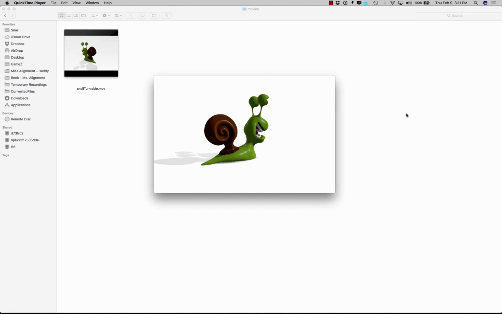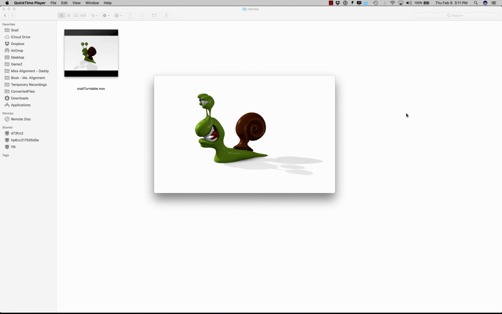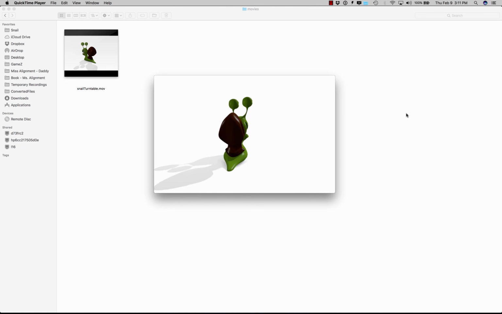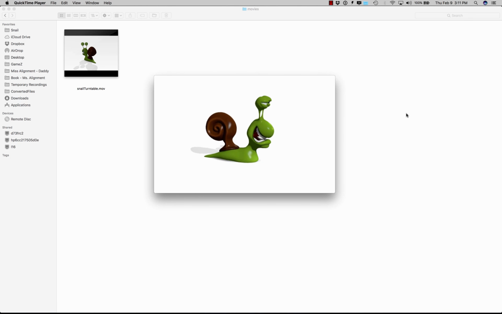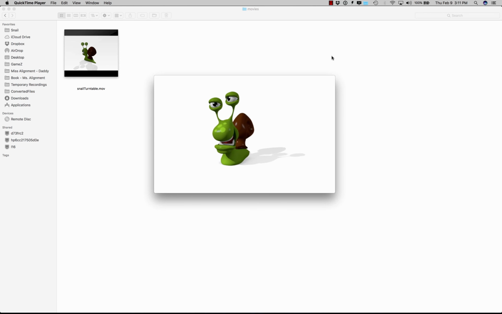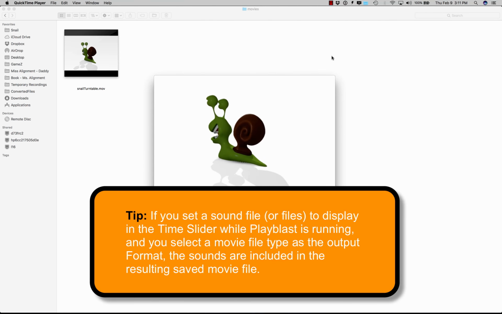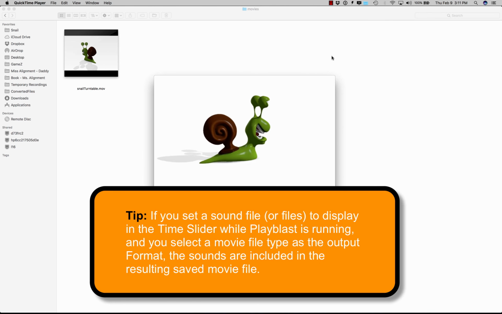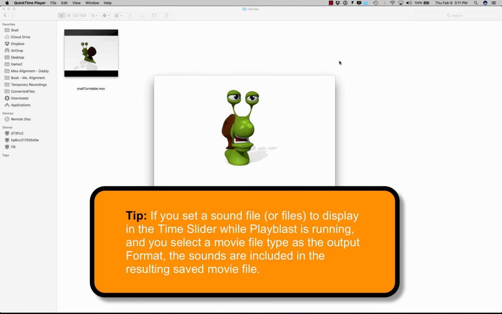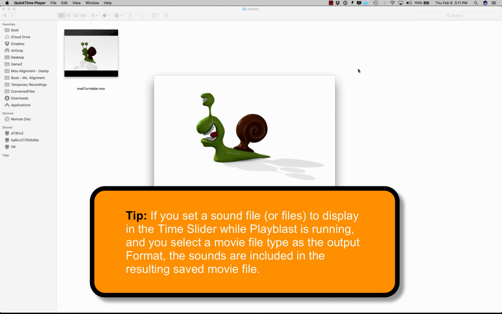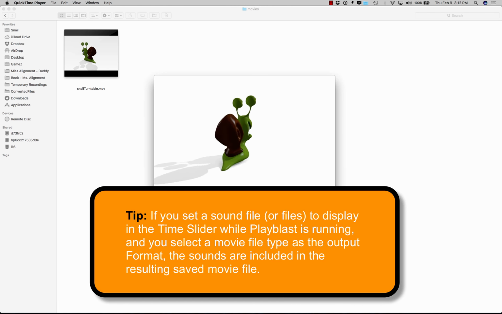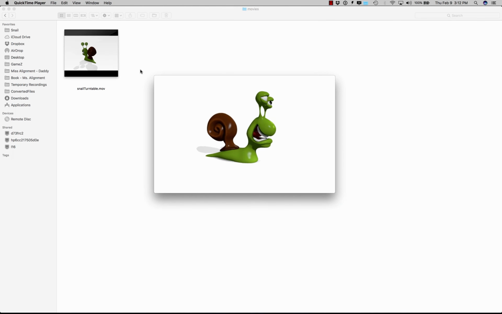It's almost like using a game engine for your rendering. Some people, for example, use Unity 3D to bring in their models, and instead of rendering things in Maya, you could just render things in Unity in real time. So essentially, this is exactly what this is. You can create full animations with sound and just do a PlayBlast and create little clips of your work. So that's pretty much it, and I hope you enjoyed this video.